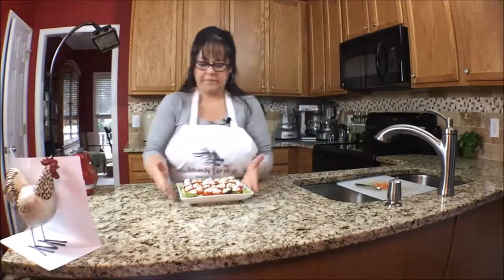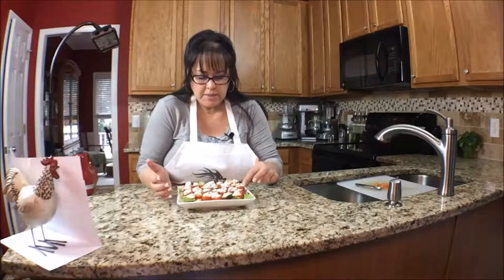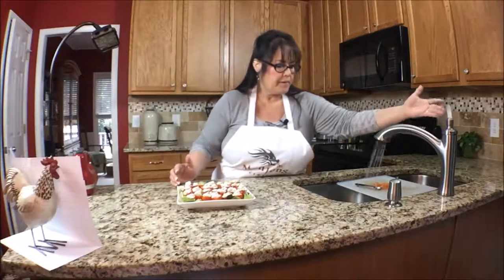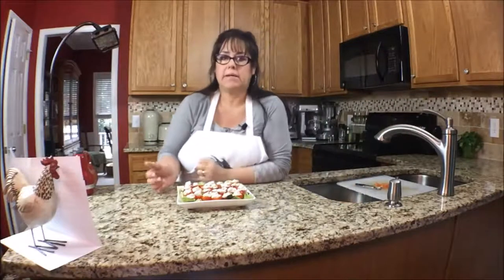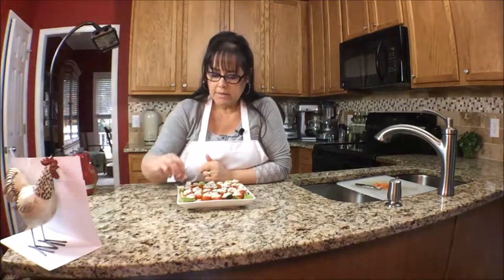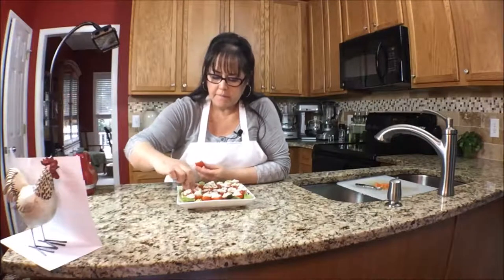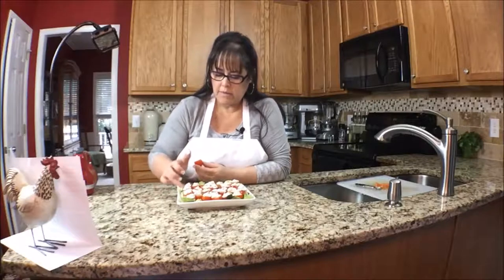So, I think if these chilled for a bit, that filling might harden up a little bit, which I think would be a good thing. But I'm going to taste one and see if this would be a good one bite snack. Let's take this little guy right here. Gotta make it look pretty. Okay, there we go.